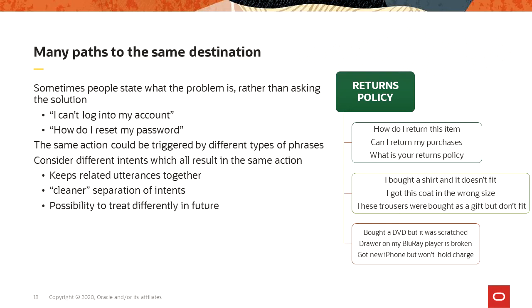And the third reason for having these split up was, when it came to looking at new use cases, we could ascertain quite quickly that most people were triggering the returns policy because something was bought and it was the wrong size. That itself was useful information to the business, because then we could decide that maybe we need to handle this in a different way. Rather than just giving them a returns policy, we could also give them details on their nearest store to return this to, or a voucher, whatever it might be. So the same use case might be triggered by different classes of questions, and it's sometimes useful to break those out into separate intents as well.